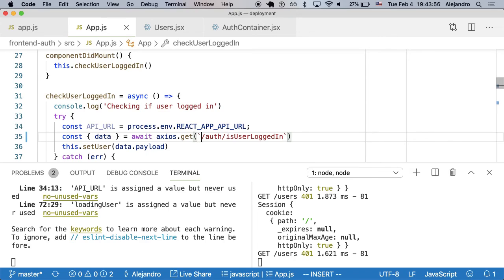Now, once we have our deployed version, that will still be true because the apps will be running on the same domain. So this will be sent to our backend, because again, it will be running on the same domain. Once we build our app, the Webpack server goes away, because the Webpack server is a nice developer experience that lets you do hot reloading, for instance, and other cool things.